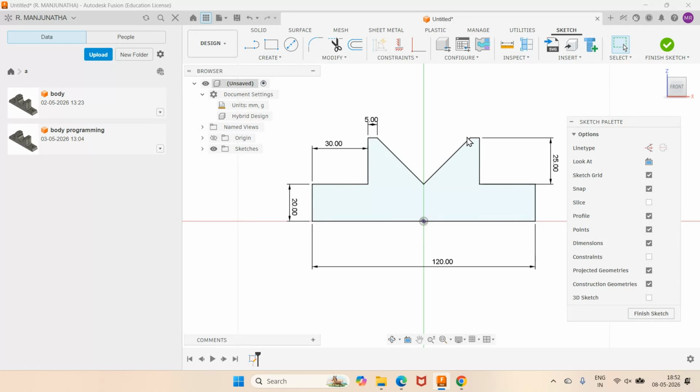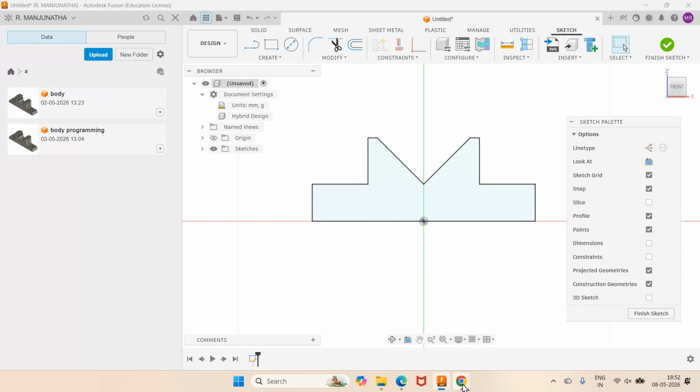So the constraints are removed from view, but they are still there. That means I am hiding them. Similarly, I want to hide the dimensions, so you hide these dimensions. This is how we constrain a sketch, using both the geometrical and the dimensional constraints.